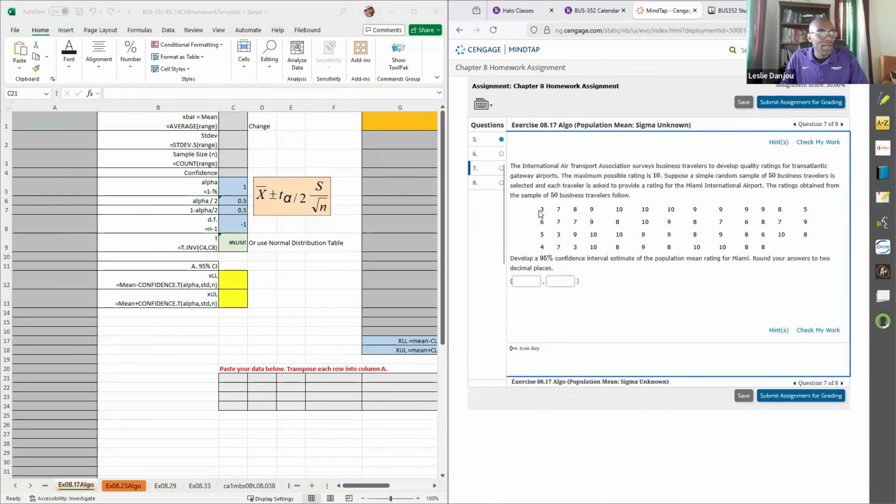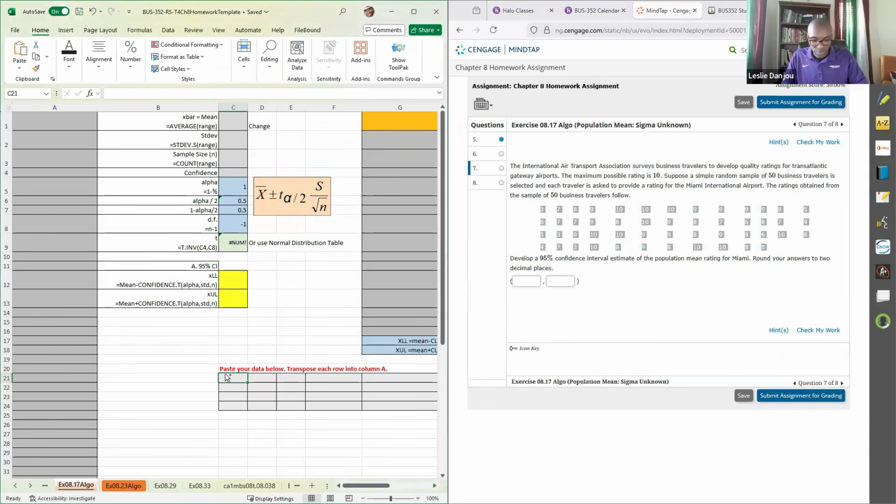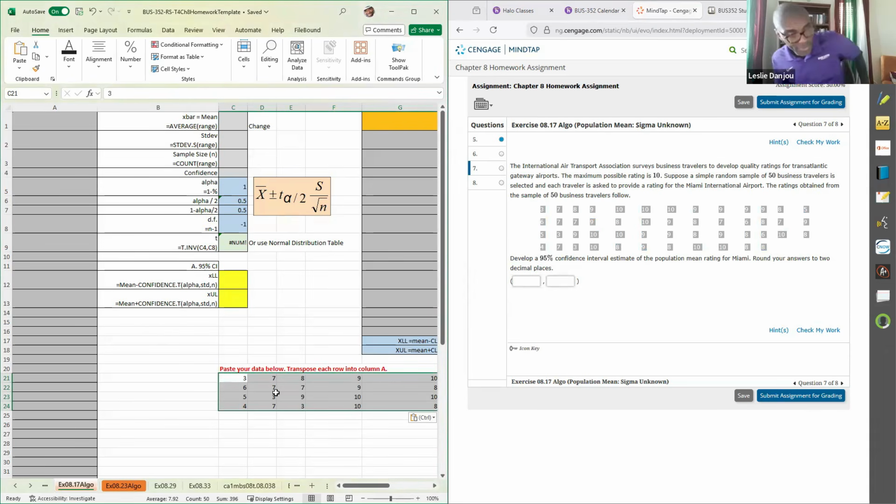All right, and copy all of these values right here. We're going to keep this one very simple. Copy it, and we're going to paste it. All right, now that we've copied and pasted, what we could have done is transpose it and put it over here. That's how we would teach it previously. But what we're going to do is try to simplify this where we just get these answers, where you don't have to transpose and remember how to transpose and do all of that stuff. We're going to use the formula right here.